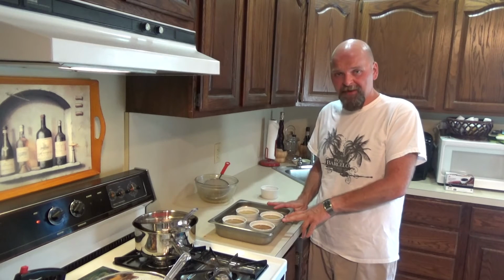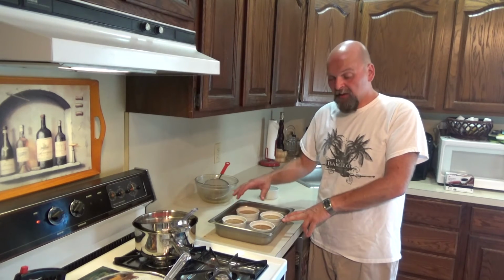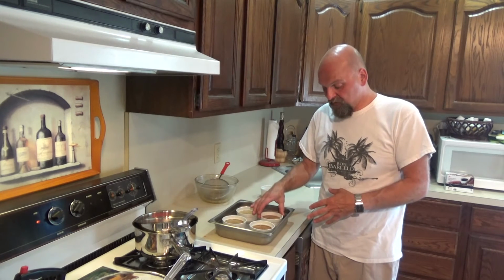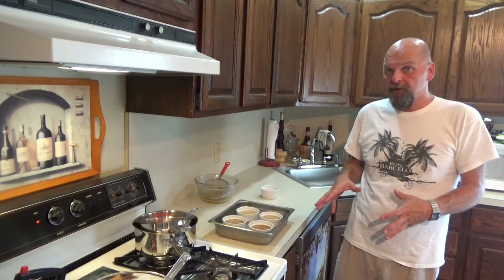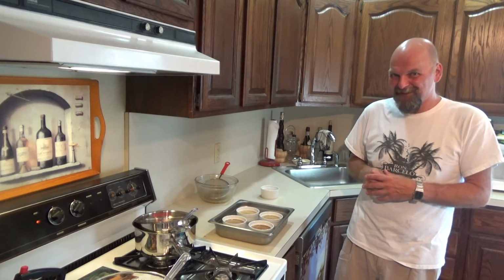Make sure you got your water bath going here. It should still be jiggly. It's very jiggly now because it's wet, but as it's cooking, it's going to start to firm up. But you want to make sure that it's still jiggly at the half-hour mark, okay? You don't want it cooked all the way through because that's not what we're looking for. Alrighty, see when this comes out.